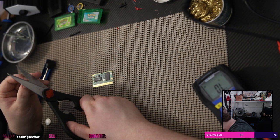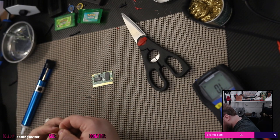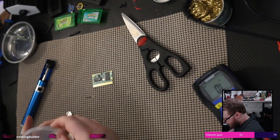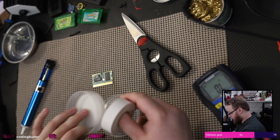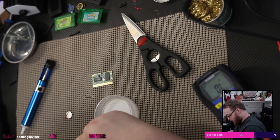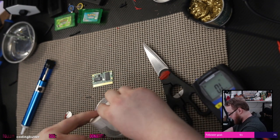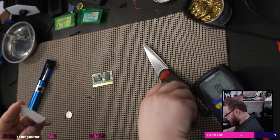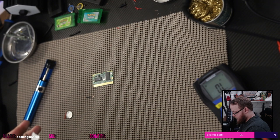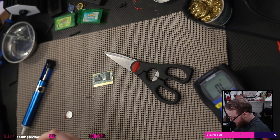Also, that's almost enough to solder to. Need a little bit more. Maybe. Yes, I would say I could probably solder that. Okay. Good. Positive there. Okay. Cool, now we only need electrical tape. Probably more than enough. Might even be too much. Just need almost half a piece. About perfect.